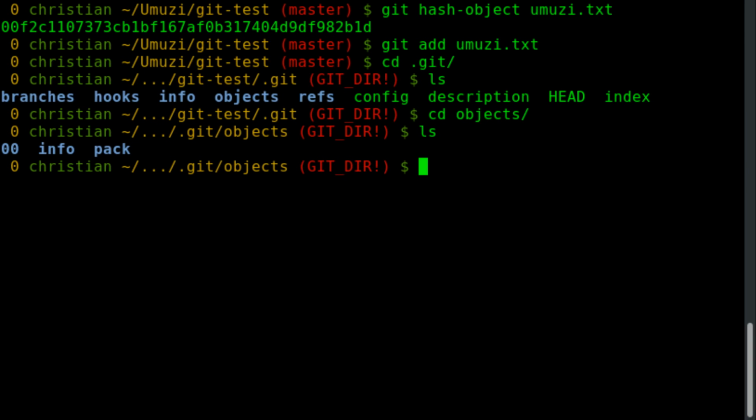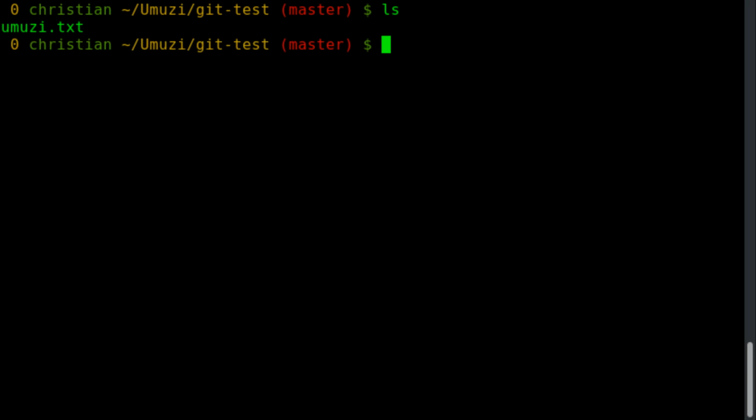We were in the working directory of a Git project, and we then descended into the directory called .git. Let me actually do that again. I'm just going back to the top directory. We're now in the working directory, okay? Here is the file that we just saved.